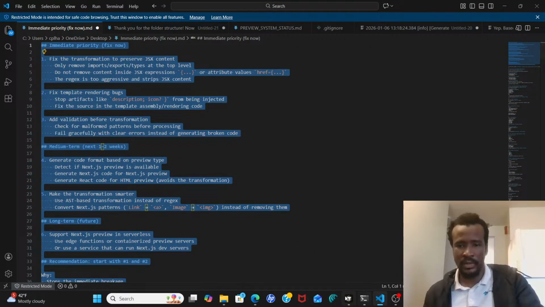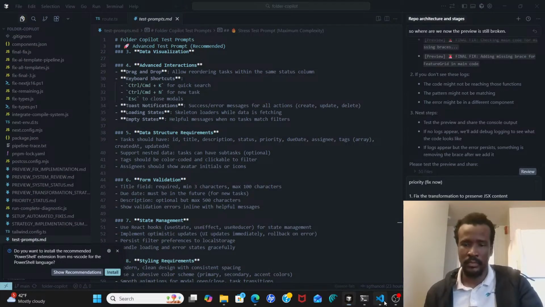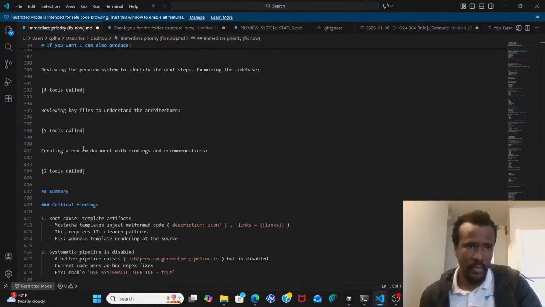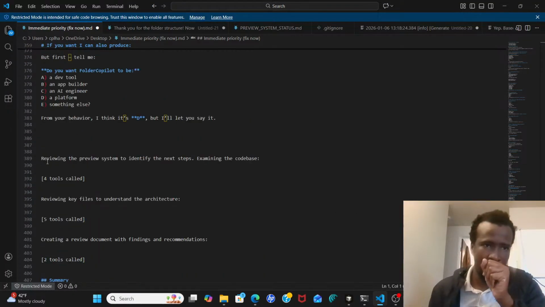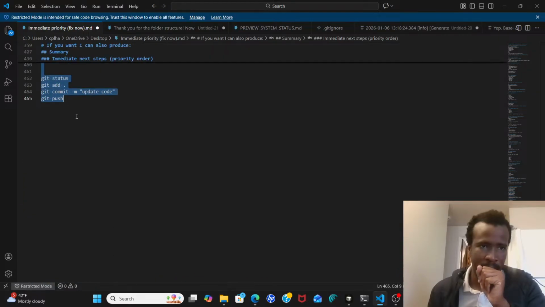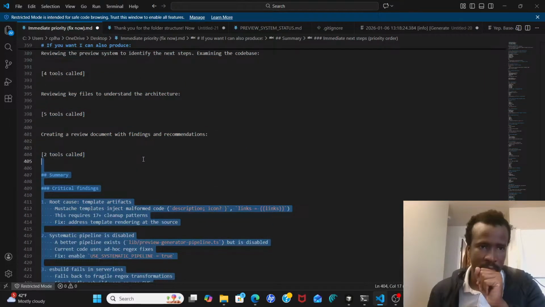And there was also another set of files at the bottom. You need to copy from here. Don't want to show that part. Status.